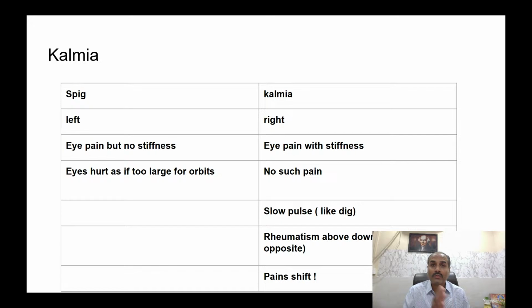This will also be seen mostly in glaucoma cases. Spigelia is a near specific for all the glaucoma cases. You will also find out for yourself. Another few remedies are Comocladia, Oculus, Causticum and Glonoine also. So we are on the Nash therapeutics and we stick to it. Dr. Nash gives us differentiation of Kalmia and Spigelia, and for Kalmia he tells us that there is no such pain, that there is a restricted feeling or a feeling that the eye is too large.